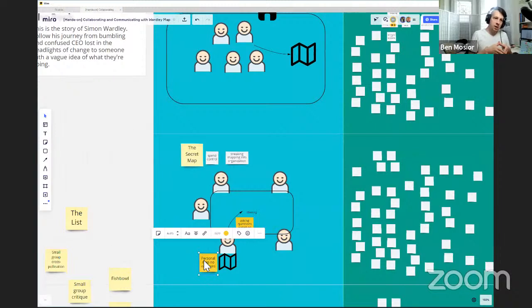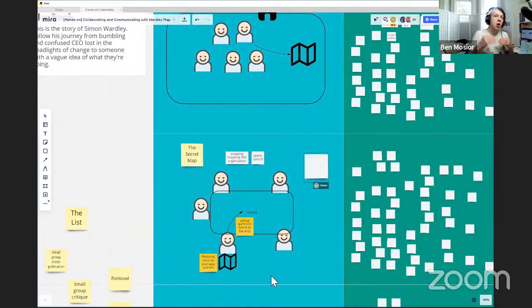When folks are debating certain topics or asking certain questions, the idea behind the secret map is that through high quality action, i.e. being the person who knows more than everyone else because you've mapped it out, you're able to sway opinions, ask the right question at the right time, and earn the influence you start to have in those meetings. And over time, people are going to start to ask you, how the heck did you get that? How did you find that? I think that's a moment of potential influence for sharing mapping with people who are interested.